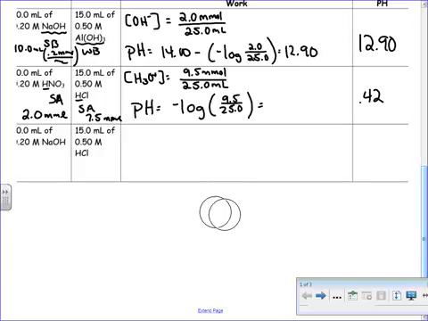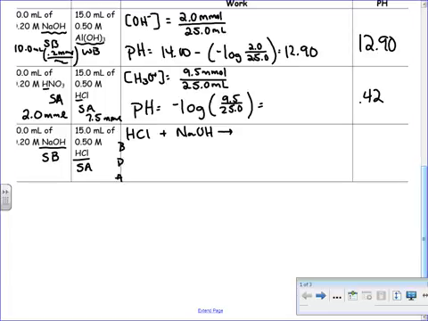Okay, and the last one. We have sodium hydroxide, which is a strong base. Start by identifying what your substances are by classifying them. Hydrochloric acid is a strong acid. We know that acids and bases react with each other. So hydrochloric acid plus sodium hydroxide, that's going to yield the salt sodium chloride and some water. We know that sodium chloride, because it has strong parents, is a neutral salt. So our pH is going to be determined by whatever it is that we have left over here.